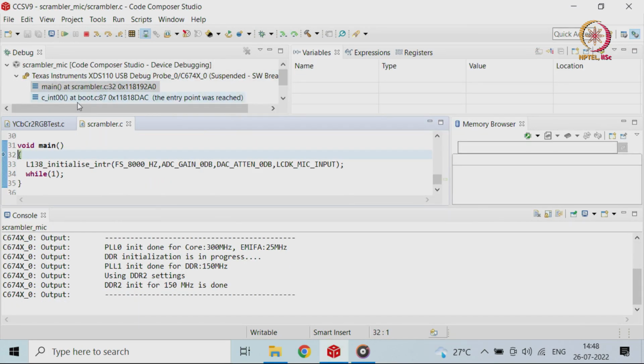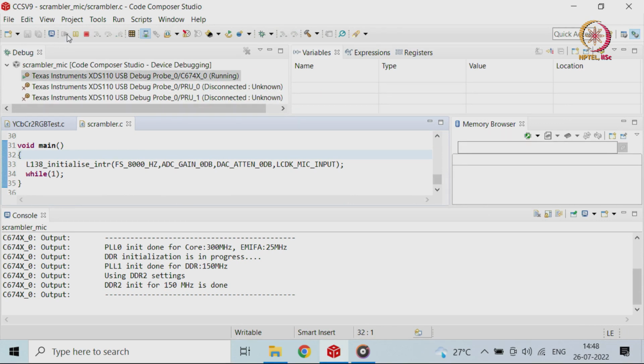It is done, so we will see the output. You are hearing one tone, that is a sine tone. Okay. Hello, hello, hello. So your hello got mixed up.